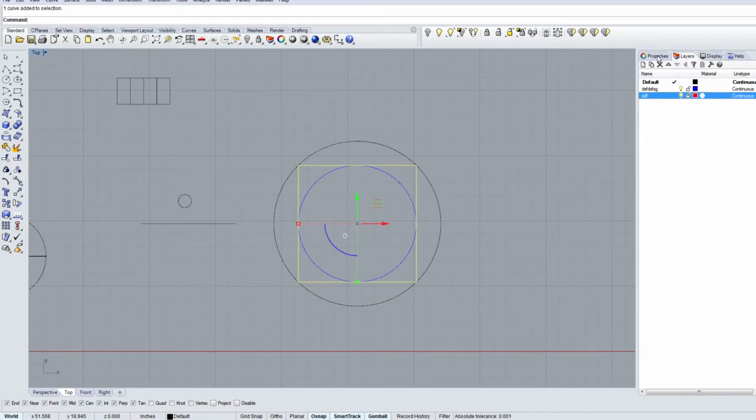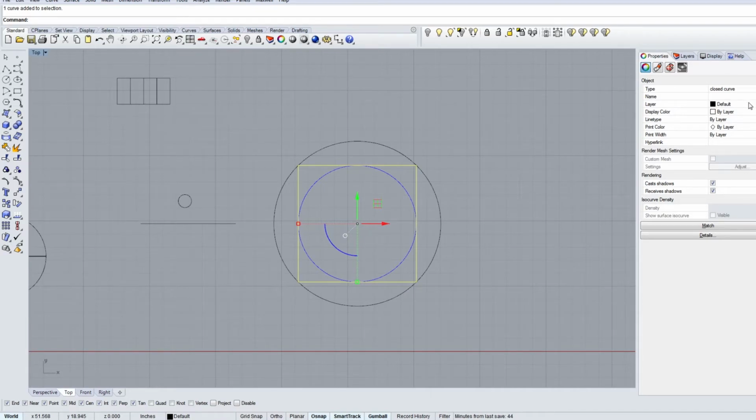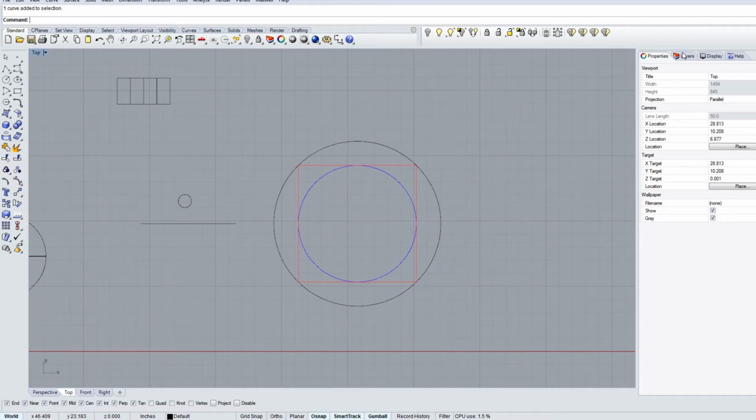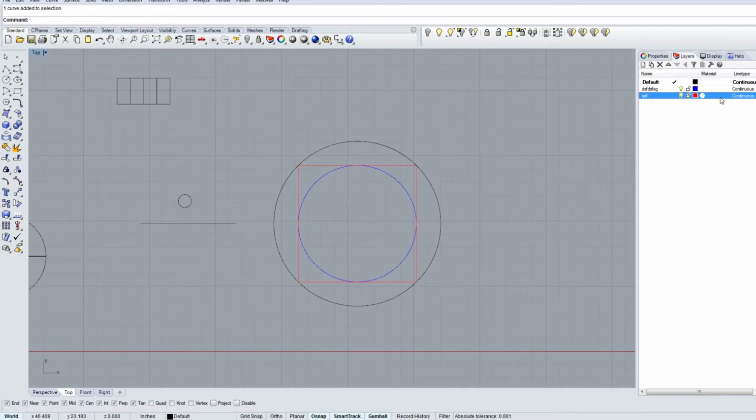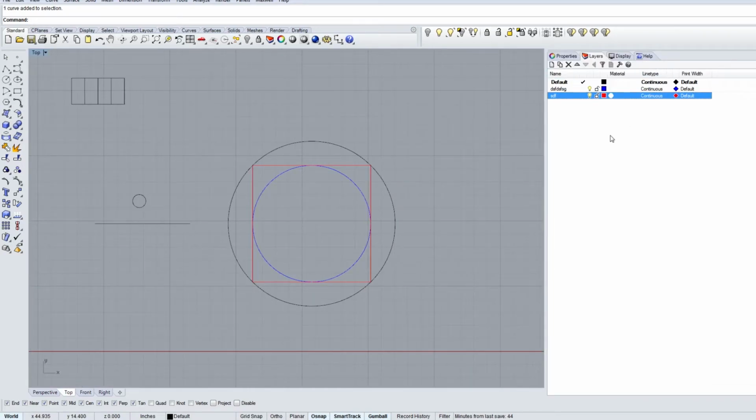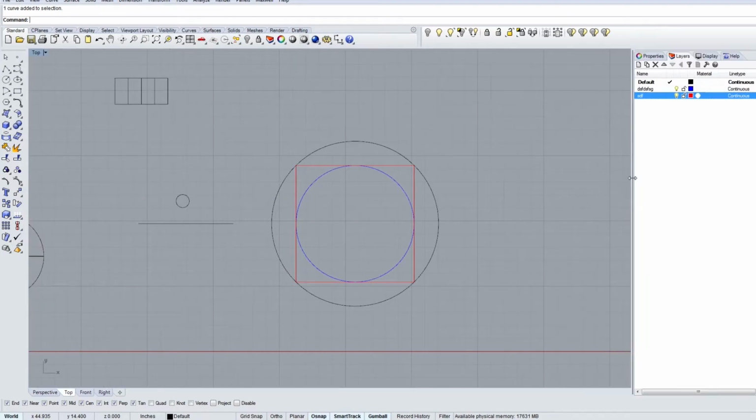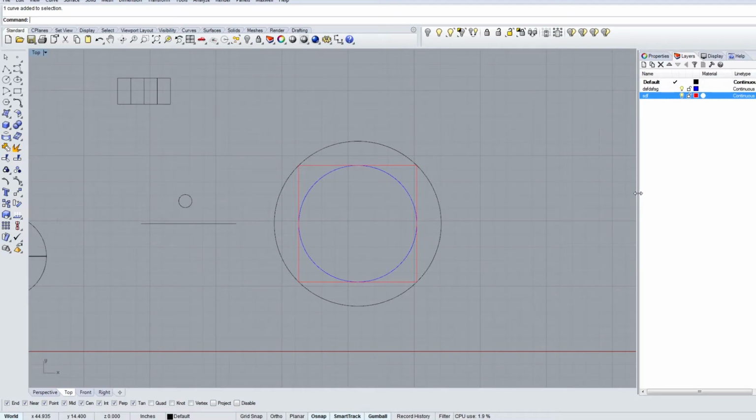The other way you can do is back in properties, which is where we opened up to, and you can click on layer here. It'll say default and all the other ones we named, and you just click on the red one, and now it's switched layers without you having to right click and kind of think about it. All this other stuff isn't really necessary unless you're doing shop drawings or something. If you need to do shop drawings, you probably know how to do them, so I'm not going to go into full detail about that stuff. I mean, you can figure that out. But these are the tools you'll need.